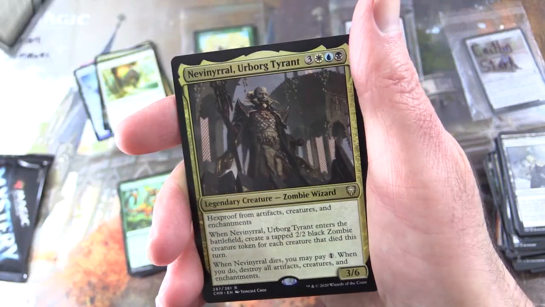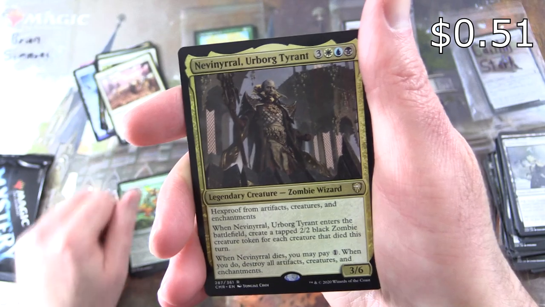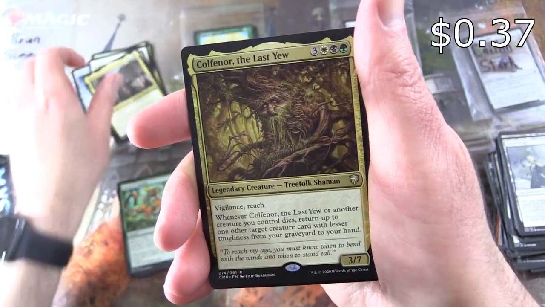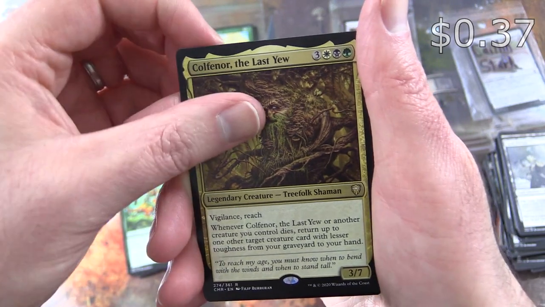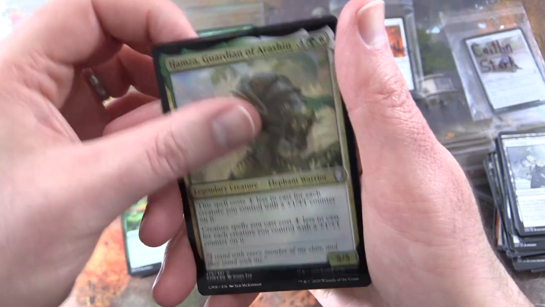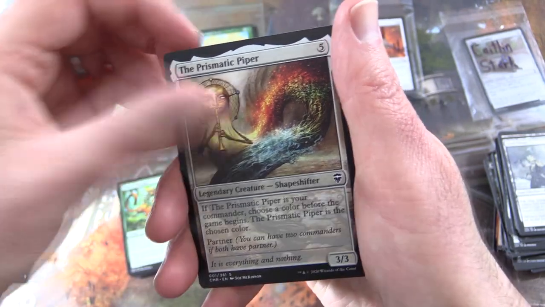Instant for four, along with Nevinyrral, Urborg Tyrant, so another rare, and a third rare, Kodama of the East Tree, fantastic, along with a foil Hamza, Guardian of Arashin, Prismatic Piper, and a copy token.